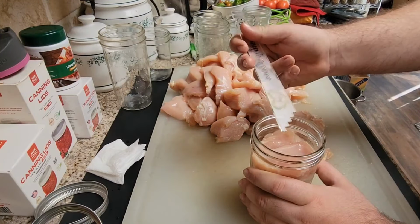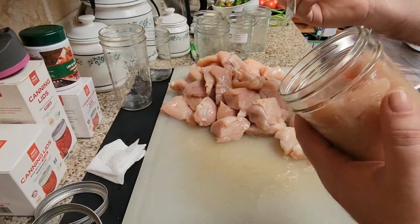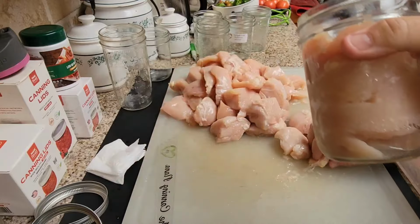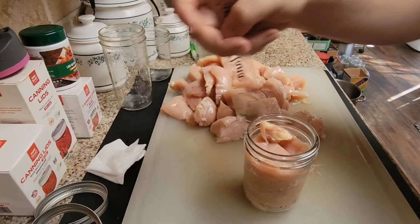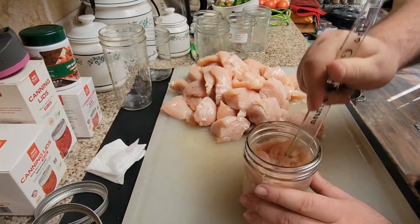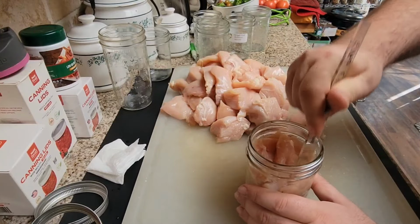So you just use this by... I guess you just push it down, smash it in a little bit. We'll see the hole in the bottom right there. Could probably fit a little bit more. You want to fill it all the way in on the bottom. It's called debubbling. Usually you have liquid in the jar. Push all the way on the bottom. There you go.